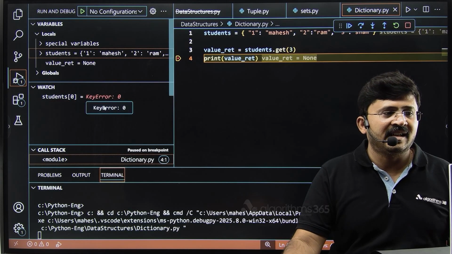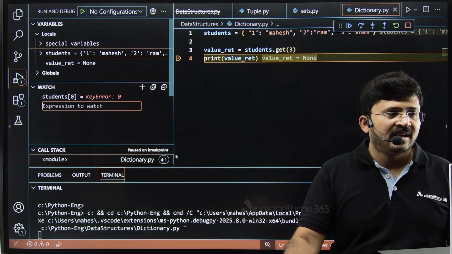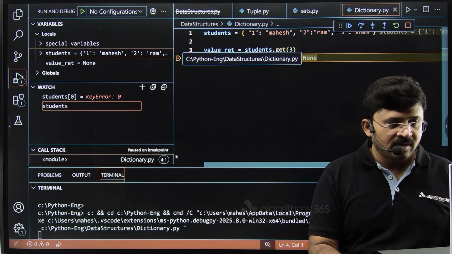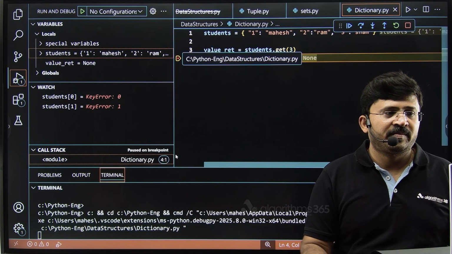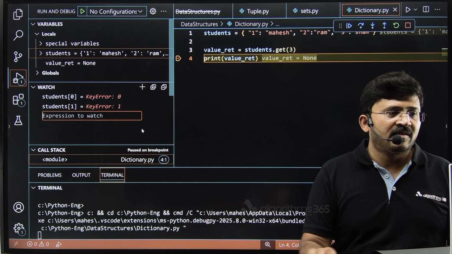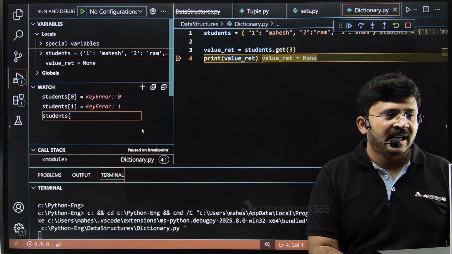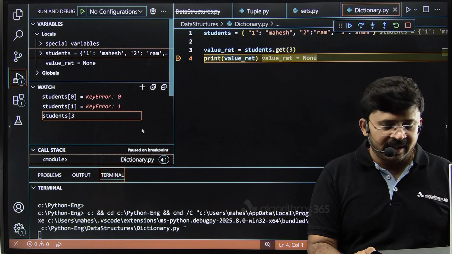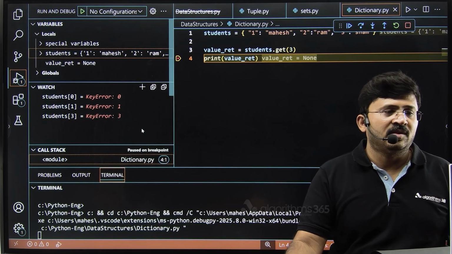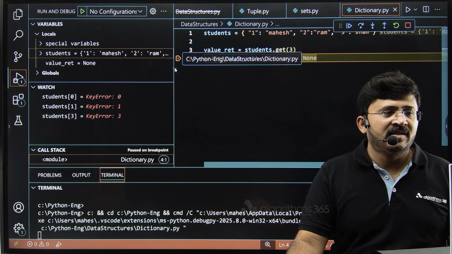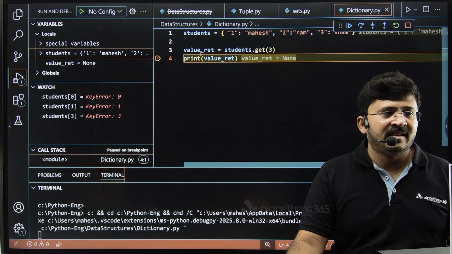So it gives the error. Can I say students 1? No. Okay. Instead of that, I will say students. Now this is super important. Please observe. I will give this key. No, so this is also not working. So in case of Python, the syntax is different.